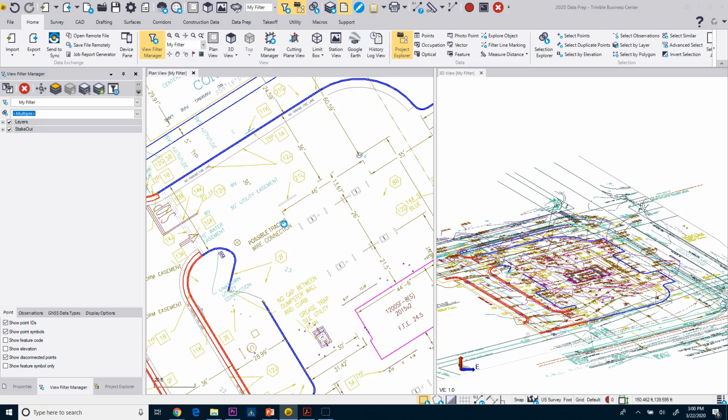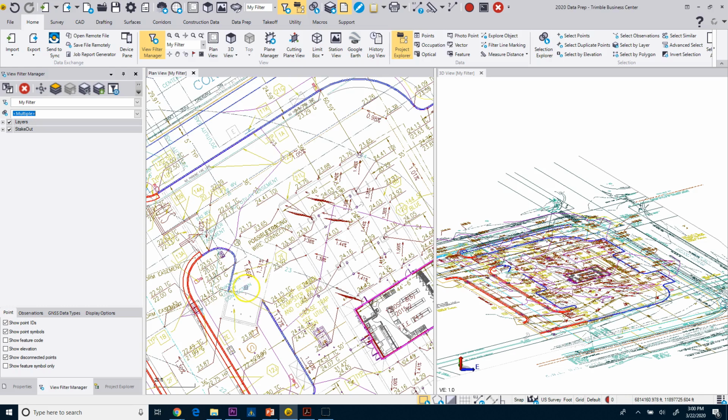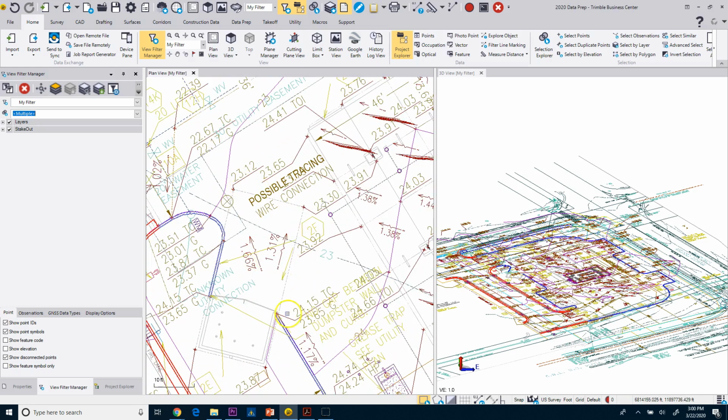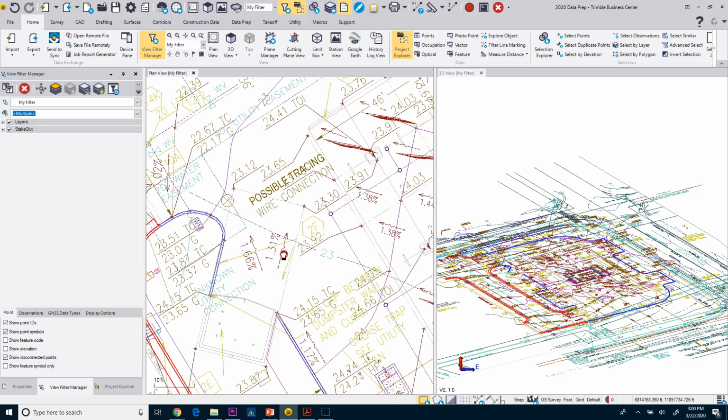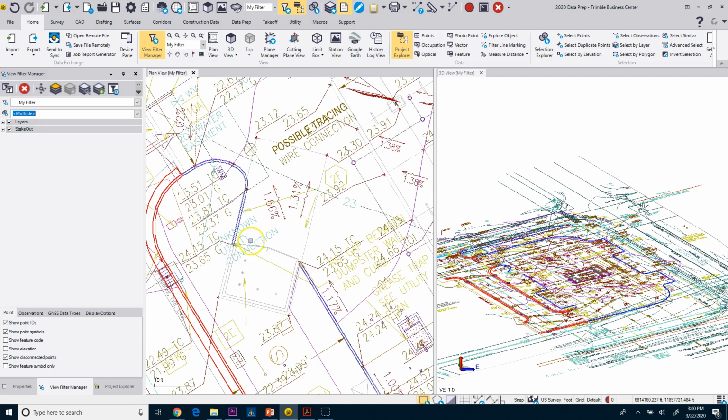I think when I did the project cleanup, I did the delete duplicate. So, you know, if I had 2 lines for the dumpster pad, it removed one of them, which looks like it was on the site plan. So that's probably what happened here, but no worries. I have a line here that represents the dumpster pad.